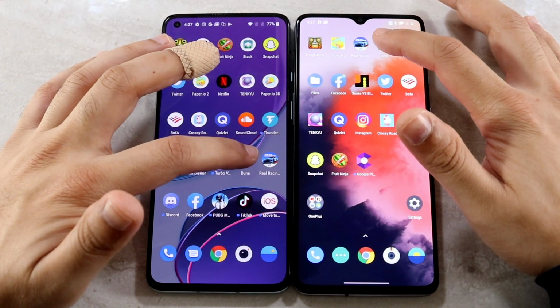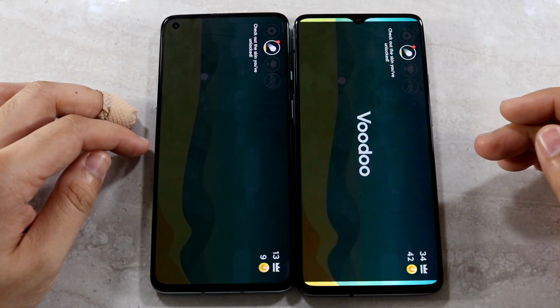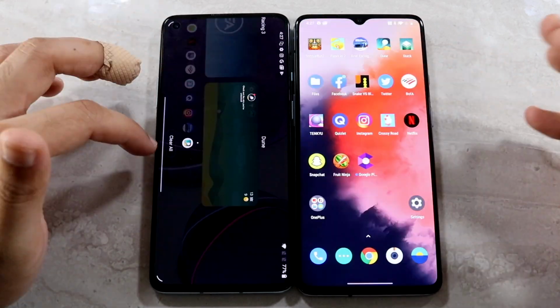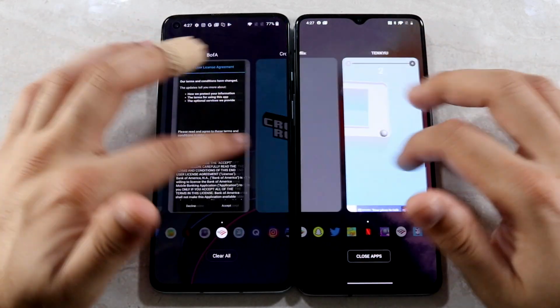We tried Dune, 3, 2, 1. Now this is a tremendous game. They're not paying me to say it, but they were almost identical. Now if I can go ahead and click on the display and start up a game of some sort. Now RAM management-wise, let me go ahead and get into the RAM management side and see what's going on with it.